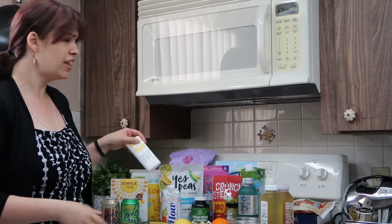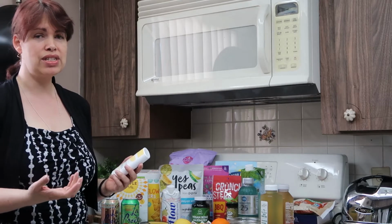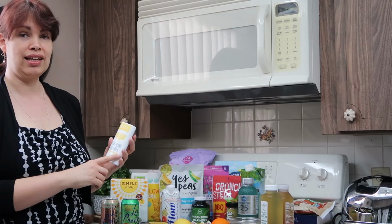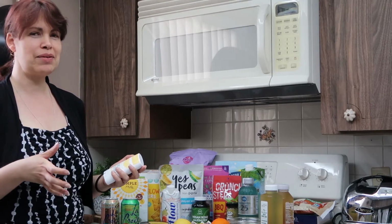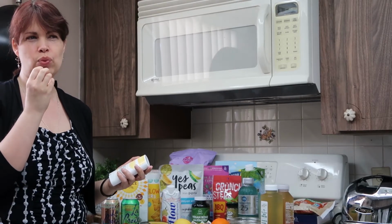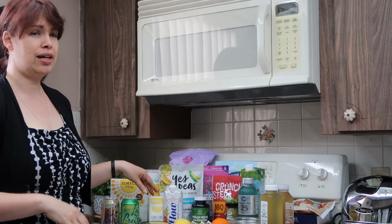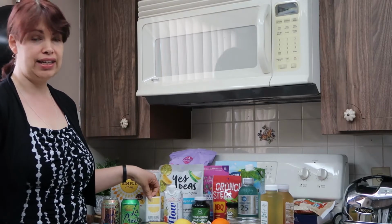Another thing that I needed, I was out of my deodorant, and I noticed since I went vegan that the normal brands that I've been using haven't really worked out that great. So the Schmidt's brand works really, really well. This time I tried the Ylang Calendula one, and it's got a little bit of a floral smell, but at the same time it reminds me of those Halloween wax lips that you'd get, with that minty, wintergreen smell too. I don't know, it's a weird combination, but it works really well now that my pH level has changed. The Bone Maximizer was on sale for $24.49, and the deodorant was also on sale for $8.99.